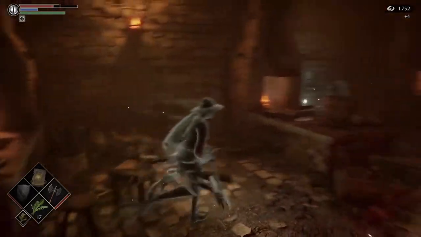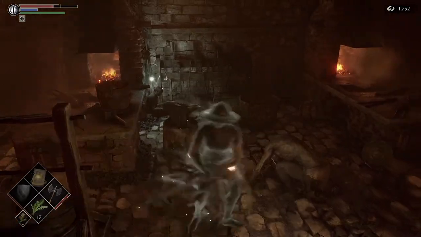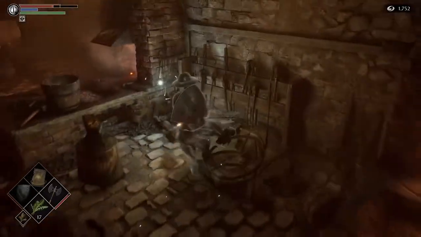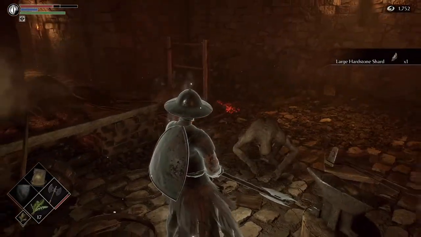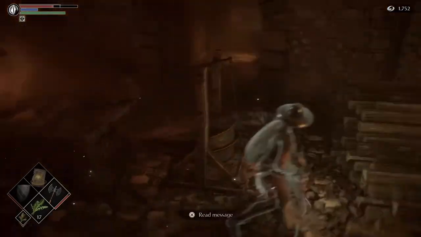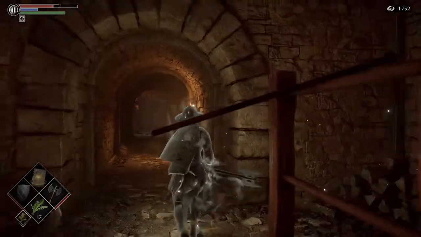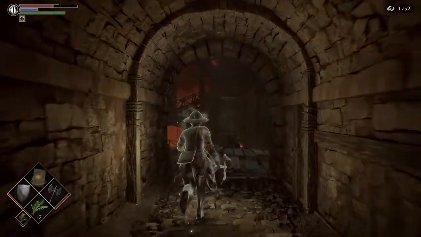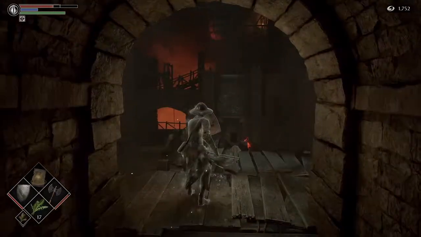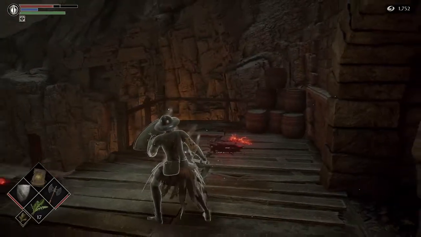But I do love the feel of the axe. I'm not too mad about trying this thing out. Can I actually just pass this guy without angering him? There we go. More. Ooh, that's a large heartstone shard. All right, so that's between normal shards and chunks, I suppose, because we got a few chunks already as well. But look at this place, the lighting and the orange smoke, it's really, really nicely done.